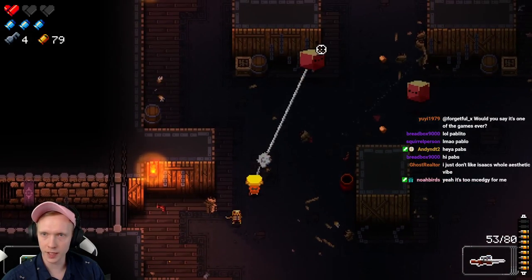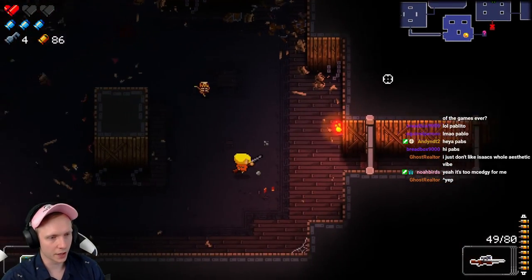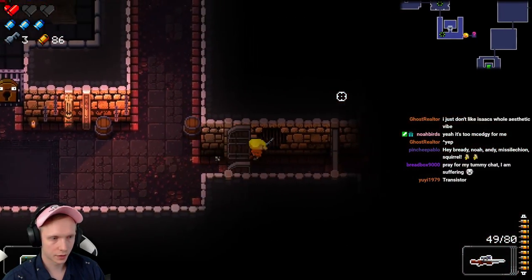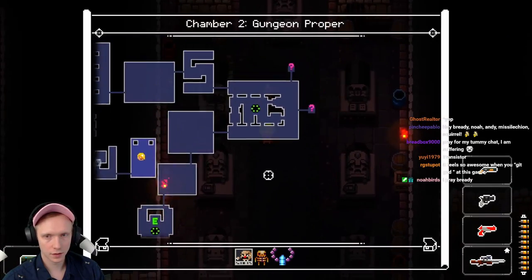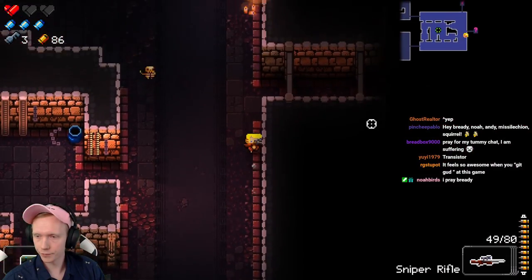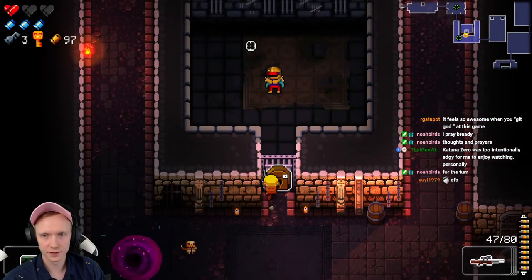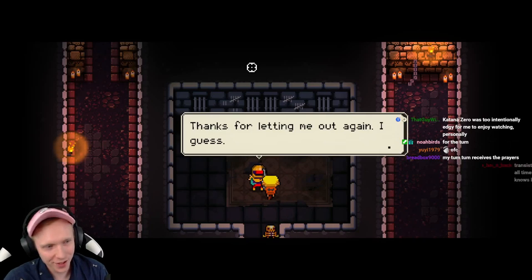I'm trying to think of another game that got spoiled by its aesthetic in some way. I don't know. There's not many. I have many keys. Frost Amulet. Transistor? Katana Zero. Oh yeah, I felt the same thing for Katana Zero. Oh, It Takes Two to a degree. I feel like I was more upset at It Takes Two, honestly.